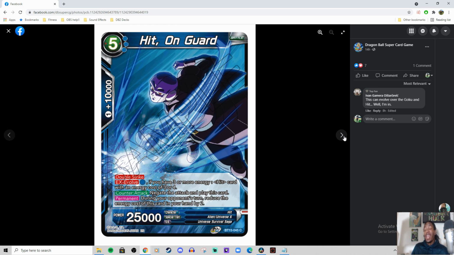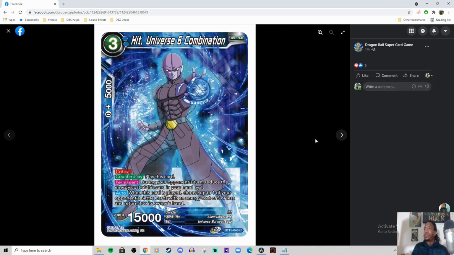It's crazy, and it can evolve over the blue yellow hit Goku card as well. So I don't know why you would, because the card's already pretty cracked as it is. It's only a 19K, but it restands itself. But to each their own.